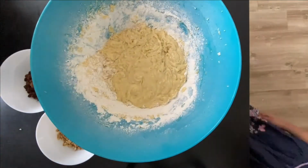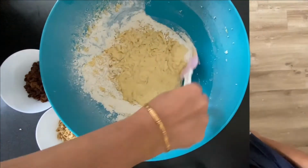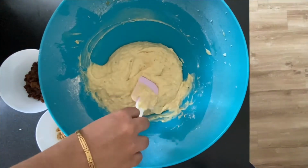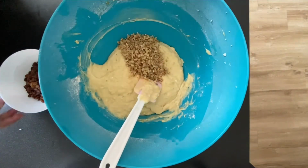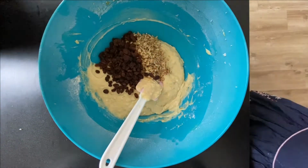Add half a teaspoon of vanilla extract. Last but not the least, add half a cup of raisins and half a cup of coarsely chopped walnuts. Using a spatula, fold all together until just well combined.